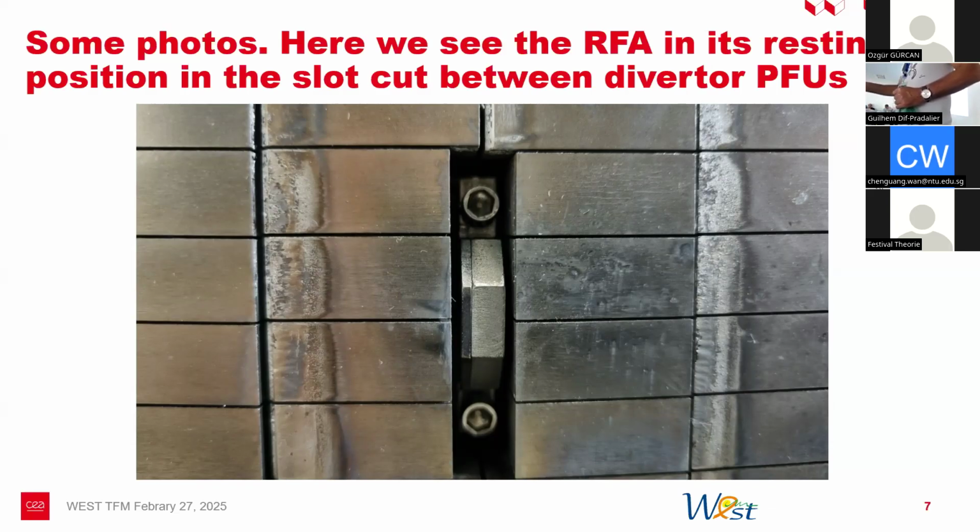Well, the blocks themselves are interesting to look at. They're beveled. They have to be beveled in the toroidal direction because the fluxes of particles and energy are coming down to the diverter at glancing angles of incidence. So typically between 1 and 3 degrees in WEST. So practically parallel to the surface.